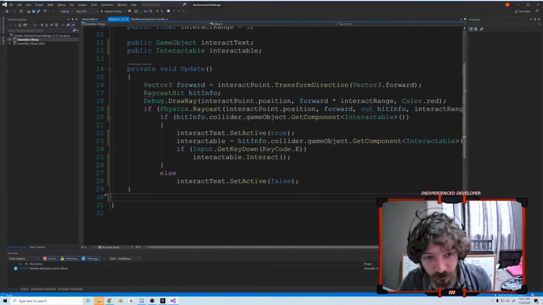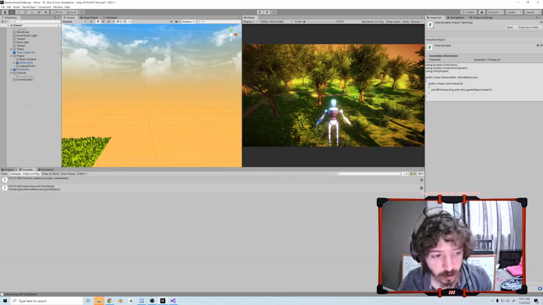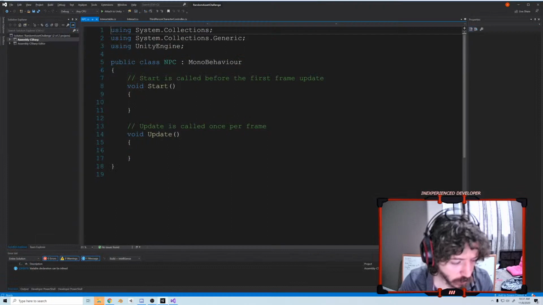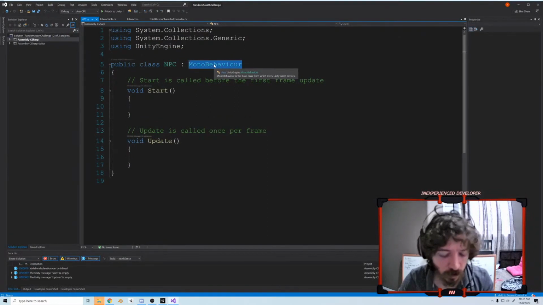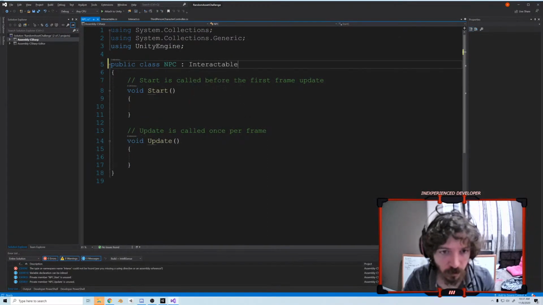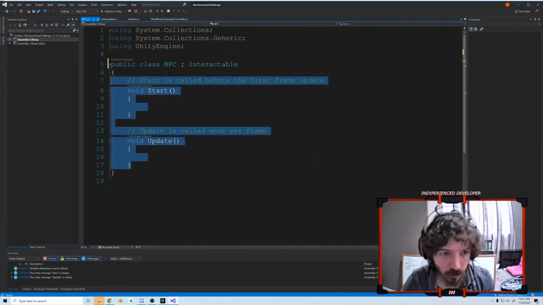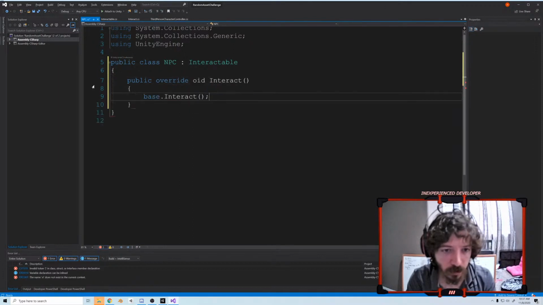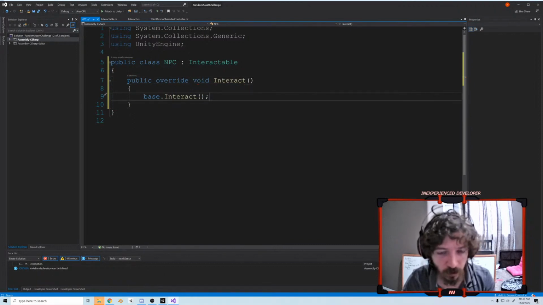Alright, so we got this interactable now, so let's turn this guy into an NPC here. So this is interactable. Then it's public override void interact. It is void.